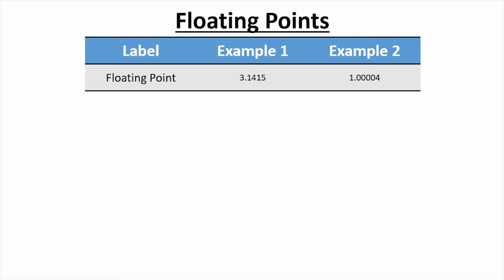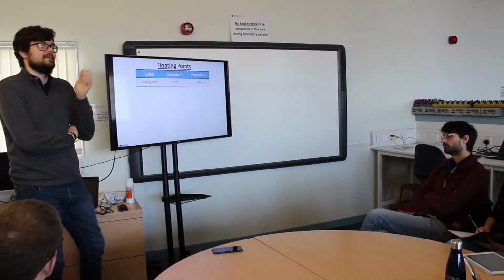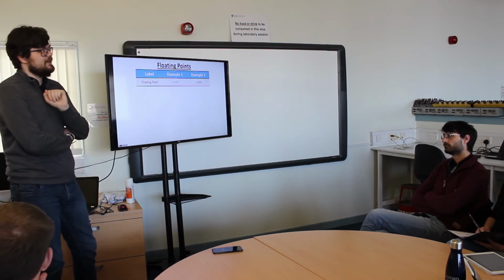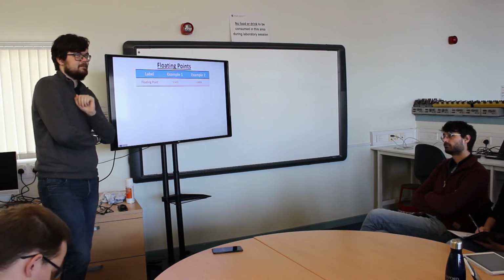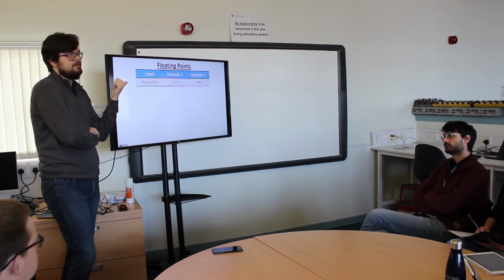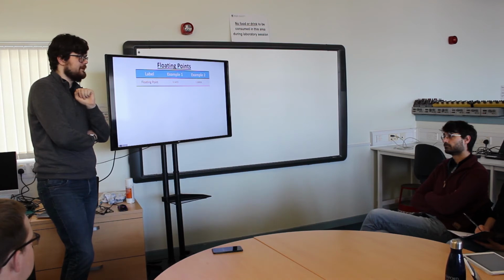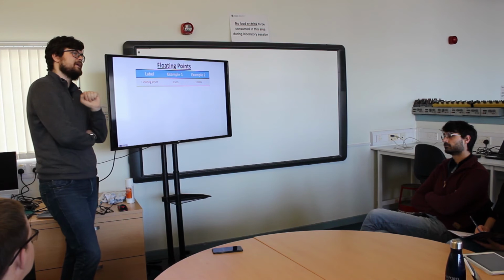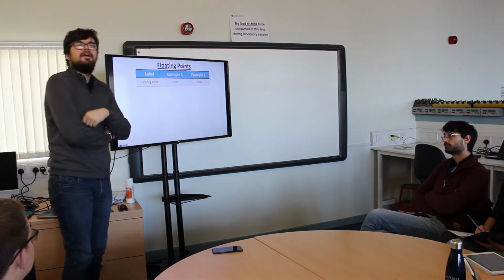You can really dedicate a whole lecture or two to how to implement floating points, so I won't get into all the details. You can feel free to look them up afterwards if you like. But what you do need to know is that you need to be very careful of how you use floating points. Floating points can easily break some of the properties you would expect numbers like these to have. So, for example, floating points are not always commutative, which you would expect from real numbers. So a plus b is not always equal to b plus a when you're doing floating point arithmetic.